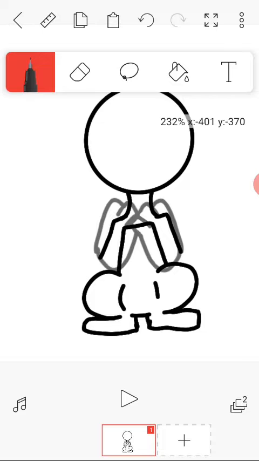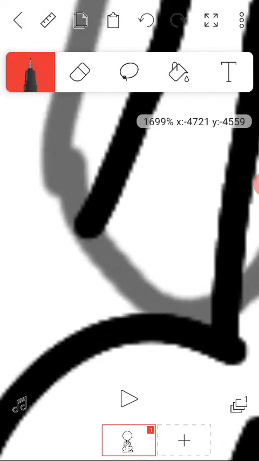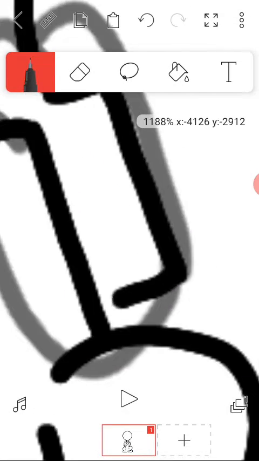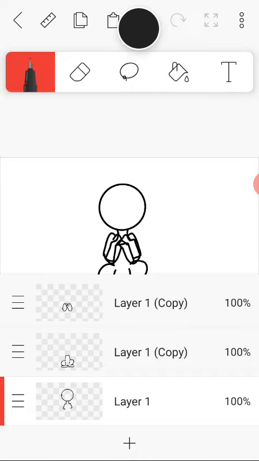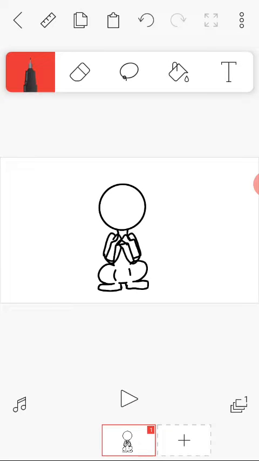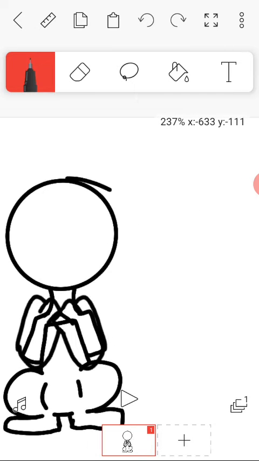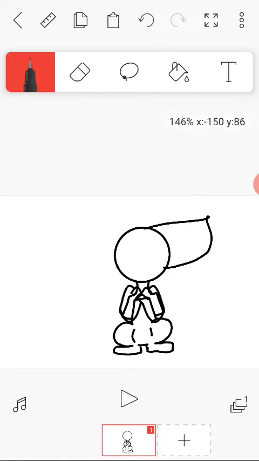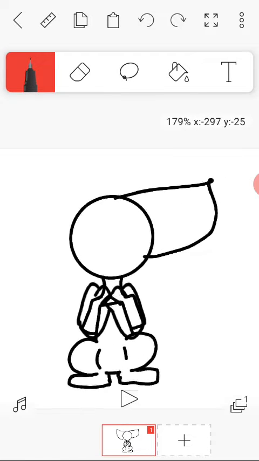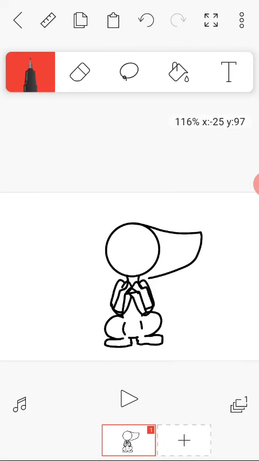Okay, just so when I put the bucket on, it doesn't splash onto the whole screen. Get it? Because it's a bucket. I'm cringy. Okay, so I know it looks weird right now, but trust me, it's gonna look better. Yeah, it looks awful. But trust me. Oh, and I'm also gonna try and make it as detailed as possible. Why? I don't know. I'm trying to put the whole animation into one, and at the same time, trying to make it as detailed as possible.